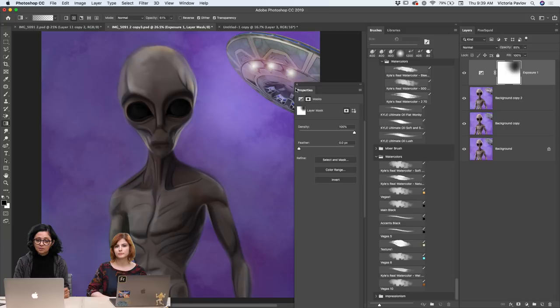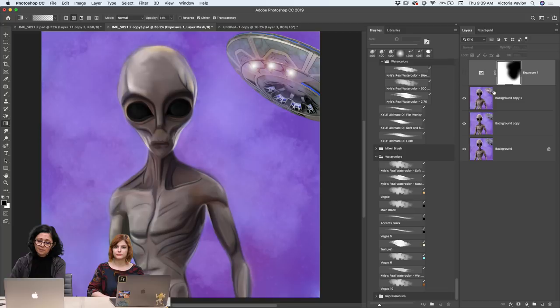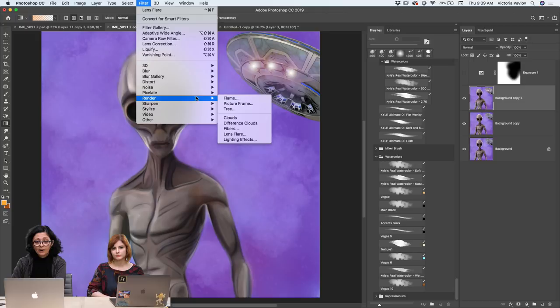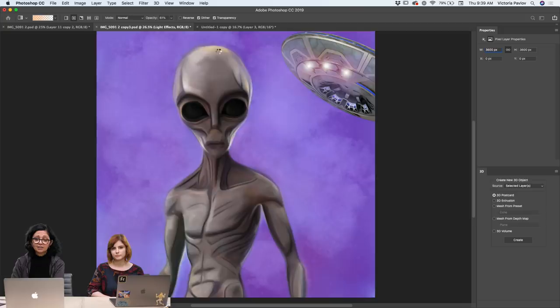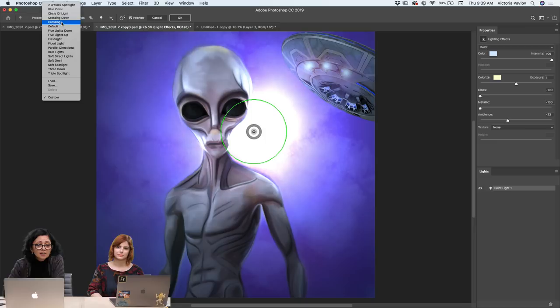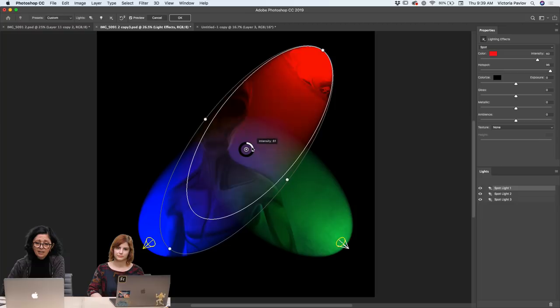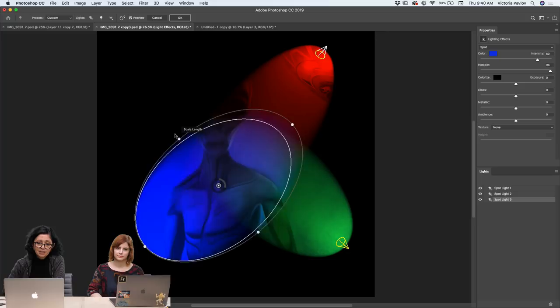And now we have a light from our spaceship that reflects on our alien, and another side of our alien in the dark. Also, guys, you can use another way. Let me hide my adjustment layer. I can click on filter, render, lighting effects, and here, guys, in Photoshop we have a lot of different lighting effects we can apply to our image. You can switch to different presets. Example, RGB lights, it's very interesting. You can modify in any way you like. You can make it brighter or darker. You can expand diameter, so you can adjust every single light. Everything is up to you.